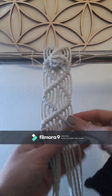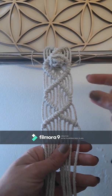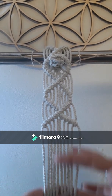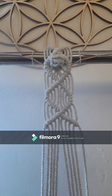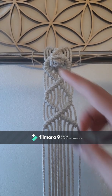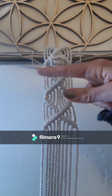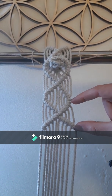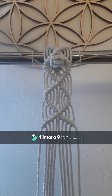Okay, so after the first button, I've done 2 more rounds of steps 1 through to 3. So you want to do 5 more. I will skip the video forward and I will meet you there, and then we'll do the second button together. So once you've done the button, you want 7 more rounds of steps 1 through to 3.